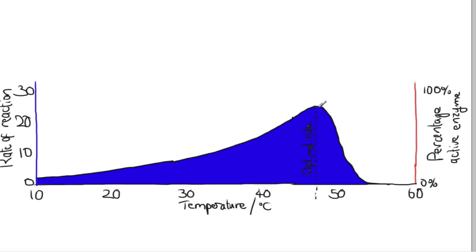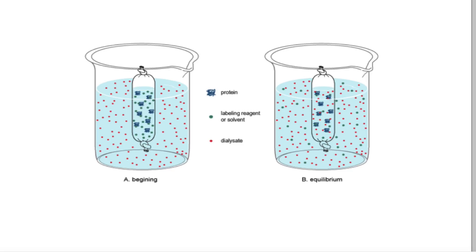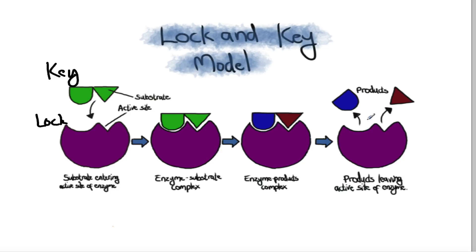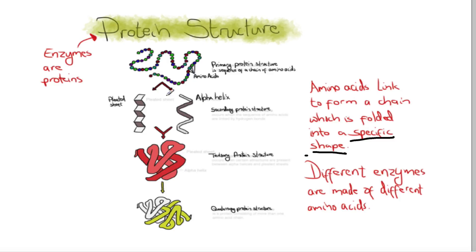Now this will increase and increase and increase but at this point this is the optimal rate, so this enzyme is working brilliantly at this temperature. But for some reason then over this temperature it just drops off. Now what happens at that point is they get so hot that the bonds holding together our protein, this chain of amino acids folded and folded and folded again, if we increase the temperature too much then the bonds holding all of this together start to get disrupted.